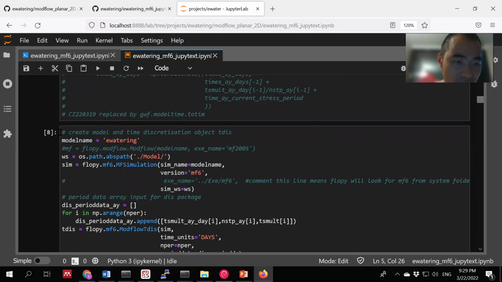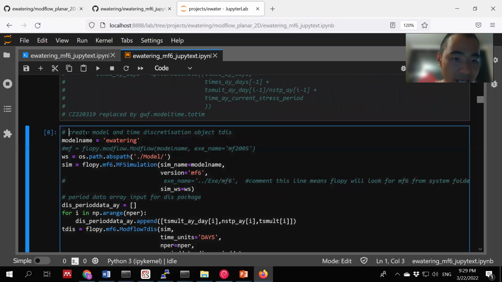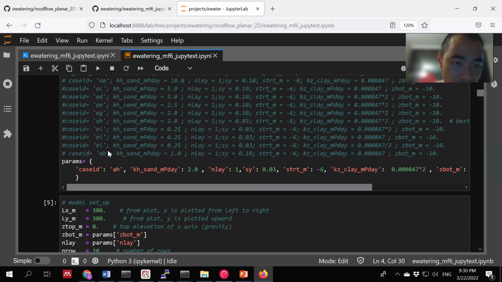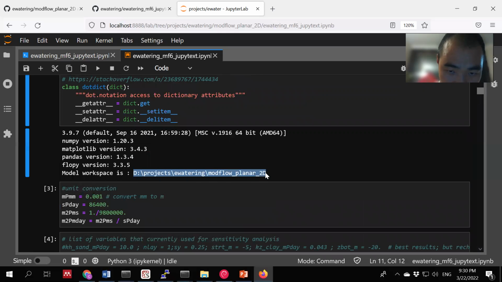So this section 8 is to create the model and time discretizations object TDIS, so time discretization. So I called this model name as e-watering, and all the files will be stored at a folder called model. So we know that our current working directory, as showed in the output, is here, right?